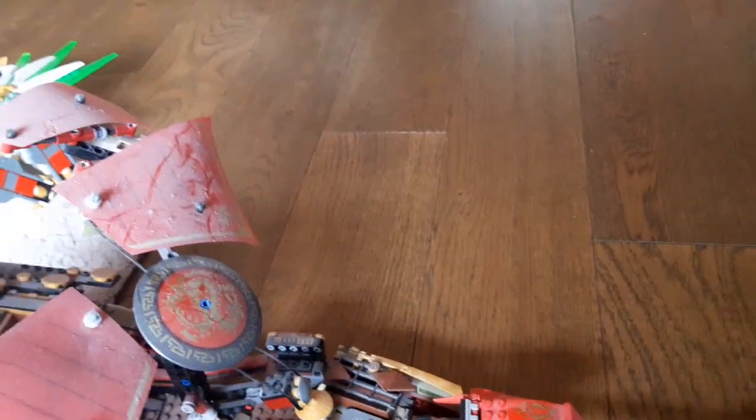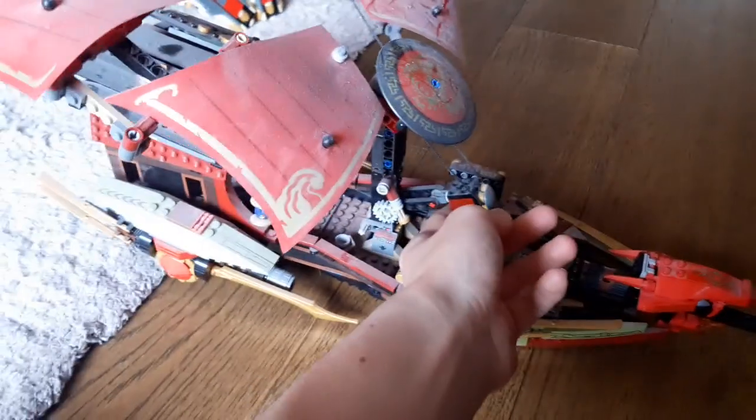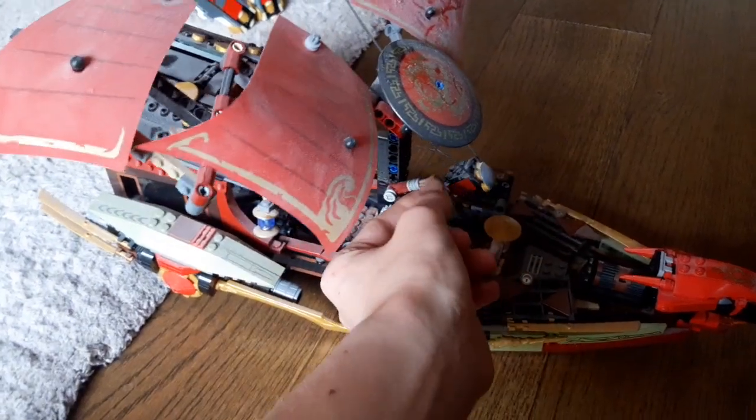But onto the Destiny's Bounty itself. Now let's look at that. Okay, so yeah, you can see my Master Wu on there. And I think that's my Scythe of Quakes. No. Or is that one I made myself? I can't remember. I'm just going to put that over there with Cole's thing. This is the Destiny's Bounty. So we can adapt, I know we can adapt the sails.